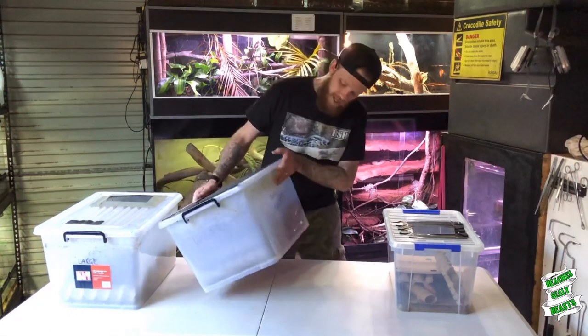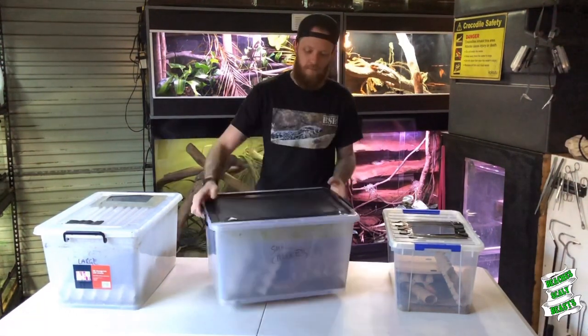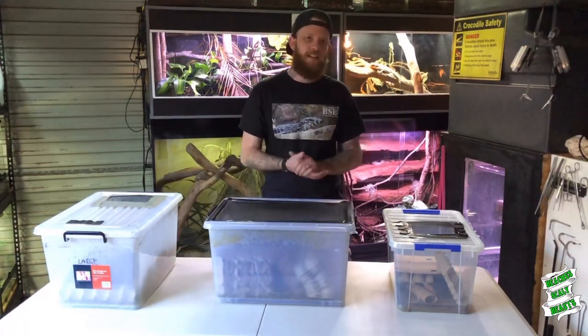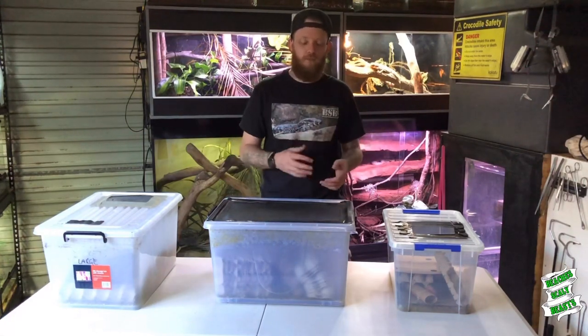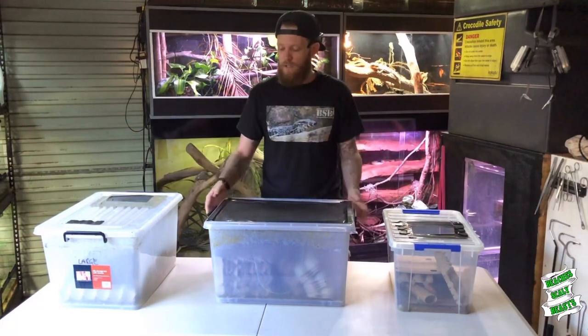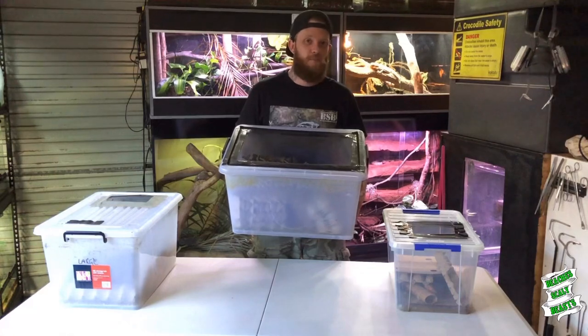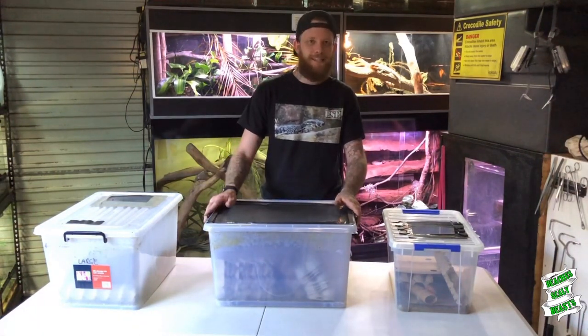But you can see they're just a bit scummy to look into when the bugs have been crawling around a bit of the petroleum jelly and things up the top. It just doesn't look great. I'm just trying to neaten things up and make it look a little bit more presentable, not only for myself but anybody else coming in here, or even when we go to move into potentially an apartment, which may be on the horizon. I just want to have some tubs that actually look nice so you can't tell that there's really bugs inside of them, and that way it's just a little bit neater and freaks people out less.